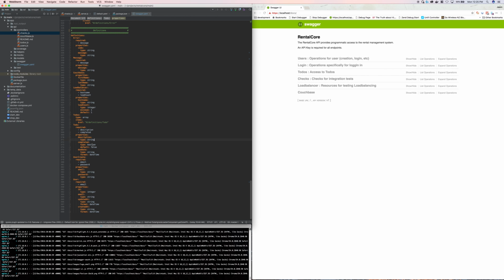So yeah, you can see some of the different data types. You can do a data type of Boolean, number, date time. Date time is actually a format, so it's going to be returned as type string, just like if you've ever returned a date from a database, it's actually just a string. But it formats it against the Swagger definition of date time. And you can check the Swagger documentation on the Swagger website for what the other data types are that they support validating against.